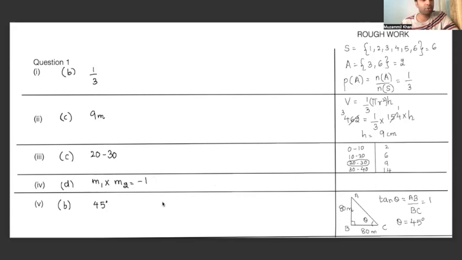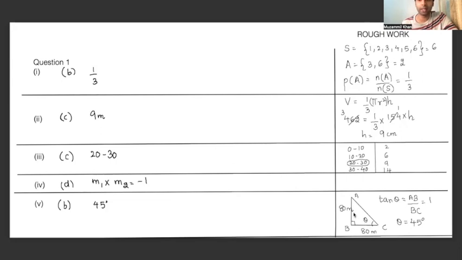Next was a question from heights and distances, in which we were given a lighthouse whose height is given as 80 meters. And in this diagram, AB, the side AB of this triangle ABC represents the lighthouse. And there is a point C from where the top of the lighthouse is being seen. So BC is basically the distance between that point and the lighthouse. And this is also given in the question, 80. Now, if I mark angle BCA as theta, which is basically the angle of elevation.